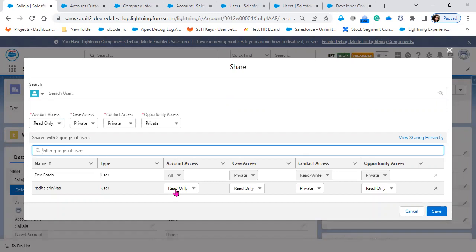Now, in real time, this is also decided. We are checking two conditions here, but in real time, they are going to check multiple conditions.